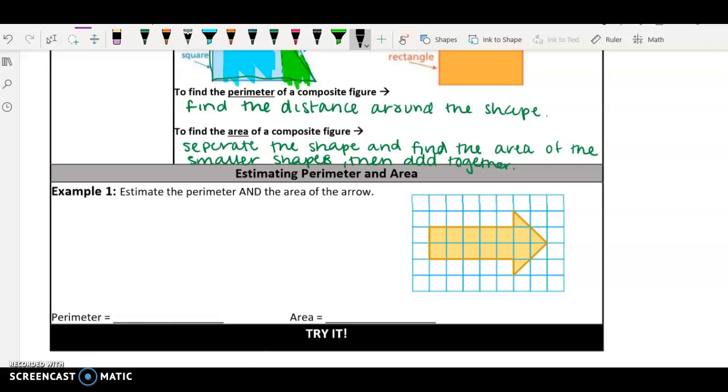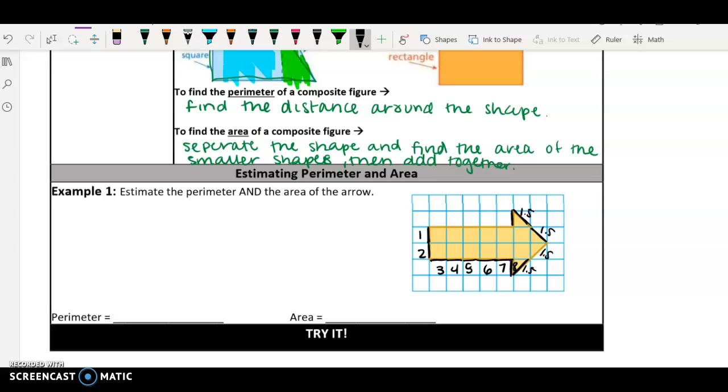So I'm going to go all the way around. So this is 1, this is 2, 3, 4, 5, 6, 7. Now I have to go down one box, so that's going to be 8. And now I'm going diagonal. So this is going to be a 1.5, and we're going to add those later at the end. So these are all 1.5s.